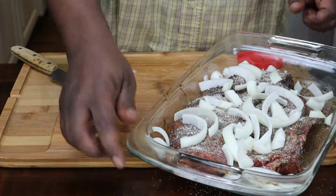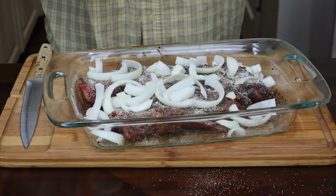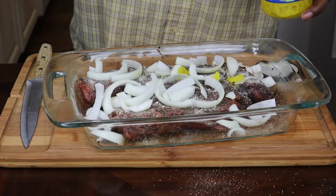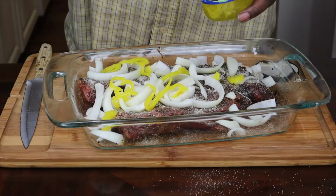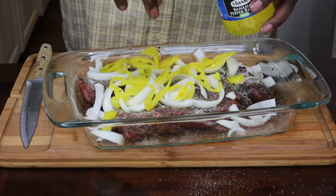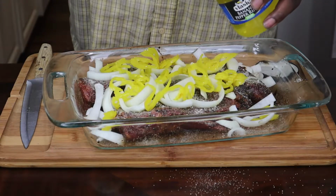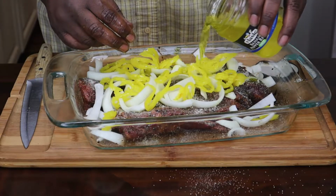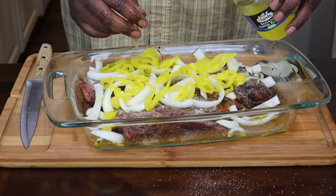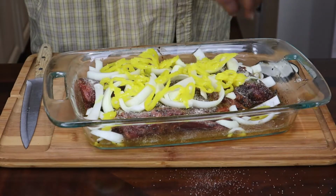It was really simple. Then I'm coming here with these banana peppers. I'm taking the banana peppers out. Sprinkle these on top. Actually, this is going to make it taste even better than them pepperoncinis. Just like so, guys. We're going to pour a little of that juice in there. Put it on the side a little bit here, so we won't waste all our seasoning. Just like that. All right, that's done.